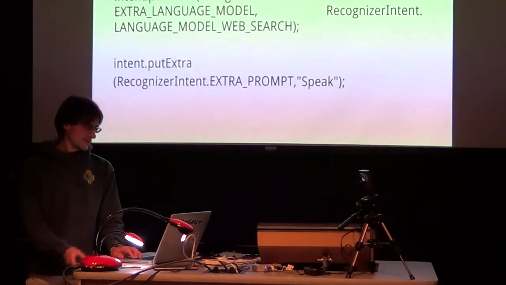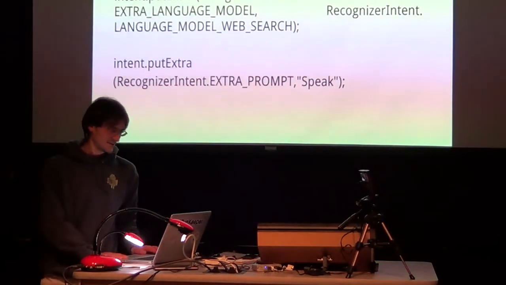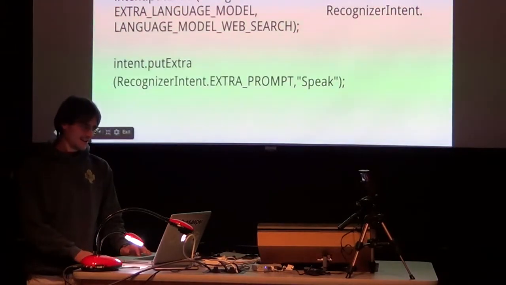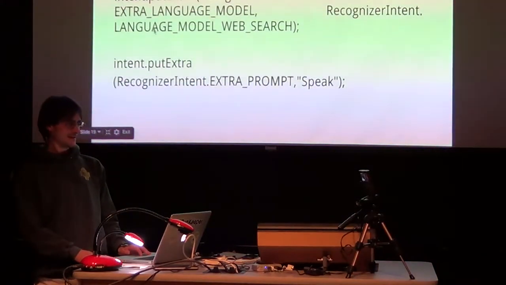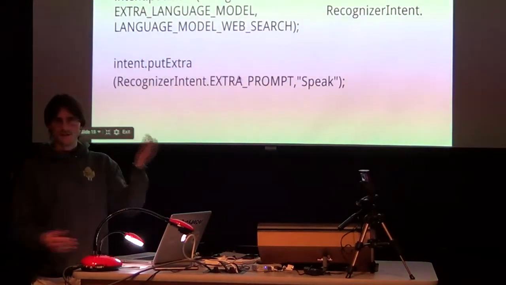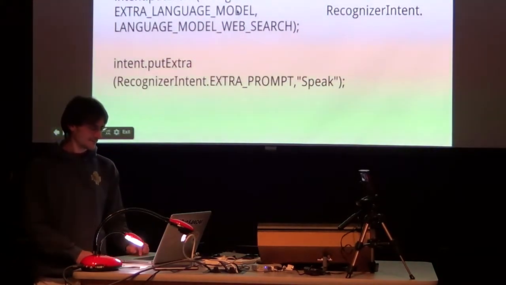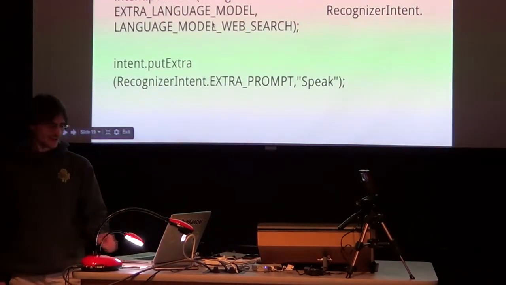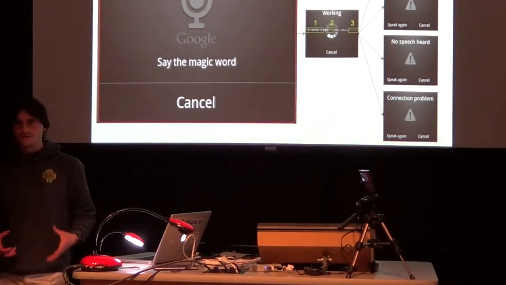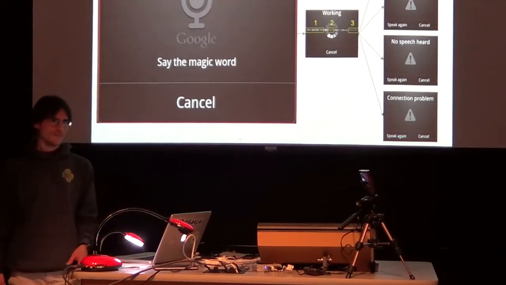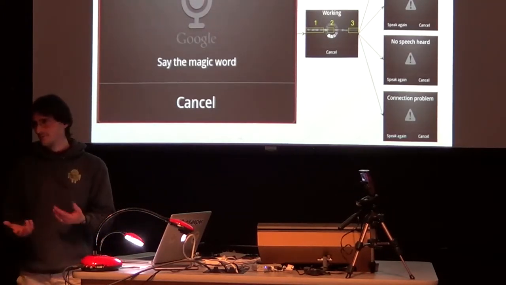When an app wants to kick off a speech recognition request, it executes these three lines of code, which allow an app to specify certain parameters, like a prompt. It can also specify a language and a bunch of other things. You set up your intent that you want Android to start doing speech recognition. And then Android starts off a process of beeping and dialogues that walks the user through the speech recognition. It's a nice thing that people are used to seeing.